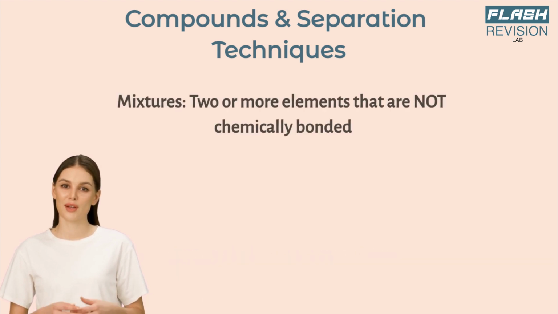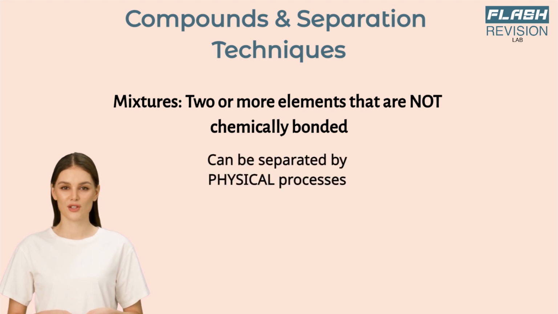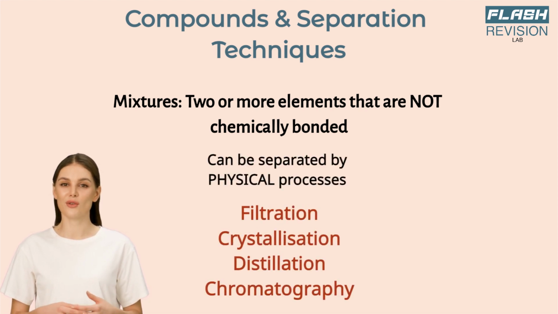Now let's talk about mixtures. A mixture consists of two or more elements or compounds that are not chemically combined, meaning each substance in the mixture retains its chemical properties. Mixtures can be separated by physical processes such as filtration, crystallization, distillation, and chromatography. These processes don't involve chemical reactions, and no new substances are made.